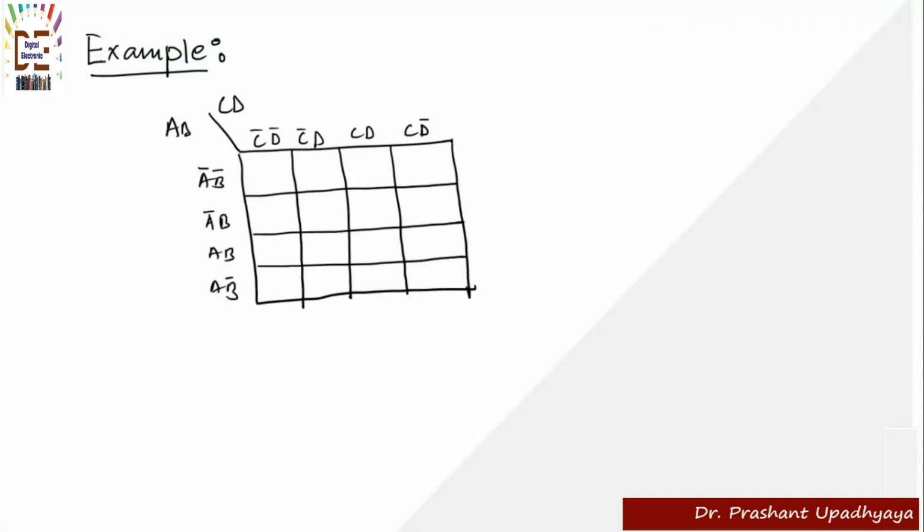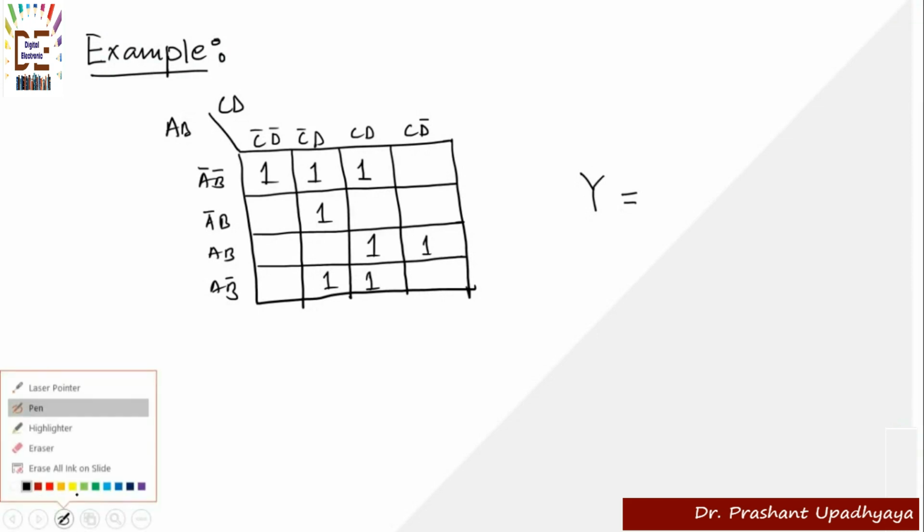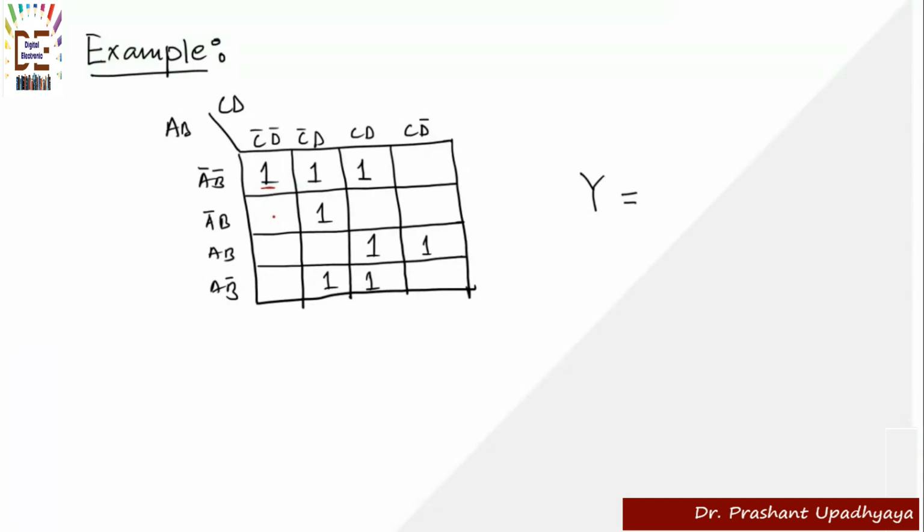This is clear? Now let's say I have a number like this. I'm filling in numbers like this. Here I have got 1, 1, 1, and 1, 1, 1. I can take 1 here, and then we have to find the answer. I have to find what possible groupings I can have. Let's start with this 1. If I start with this 1, I can have a possible grouping with this only. Do you agree? What will be the answer for this? Here A bar B bar is common, and what else is common? C bar. So I have got the answer A bar B bar C bar.